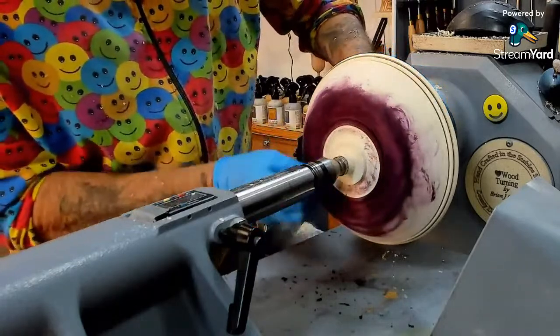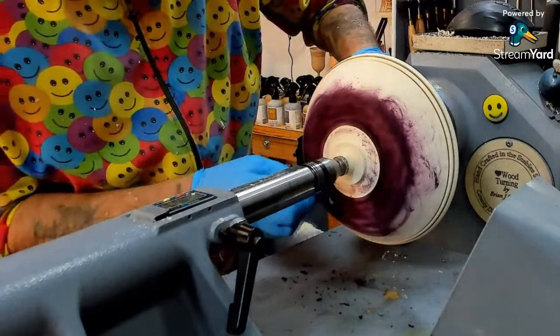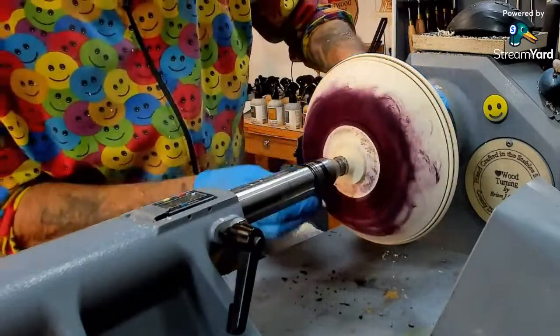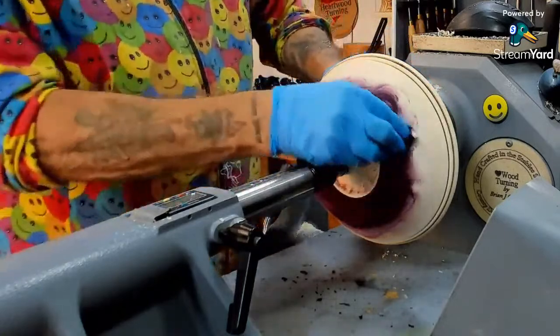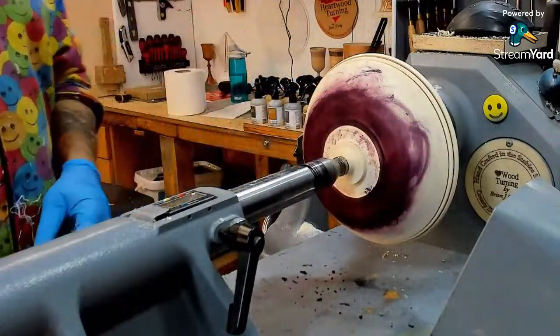Robert Walter said he won't be buying the diamond belts. Yeah, they're quite expensive, Robert, but they're well worth it in the long run. But the ordinary belts work. Just 120 for general touch up is perfect, and you get weeks, a month out of them if you're using them regularly, and they're only 6 or 7 pounds. They're not that expensive. You're a long time using them before you have to get the price of a diamond belt. I would say so. There you go, Roy. There's your plum.